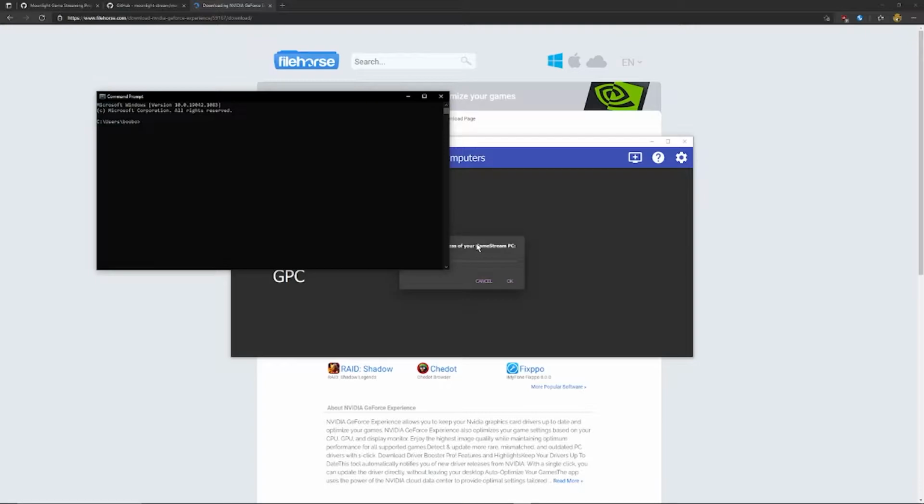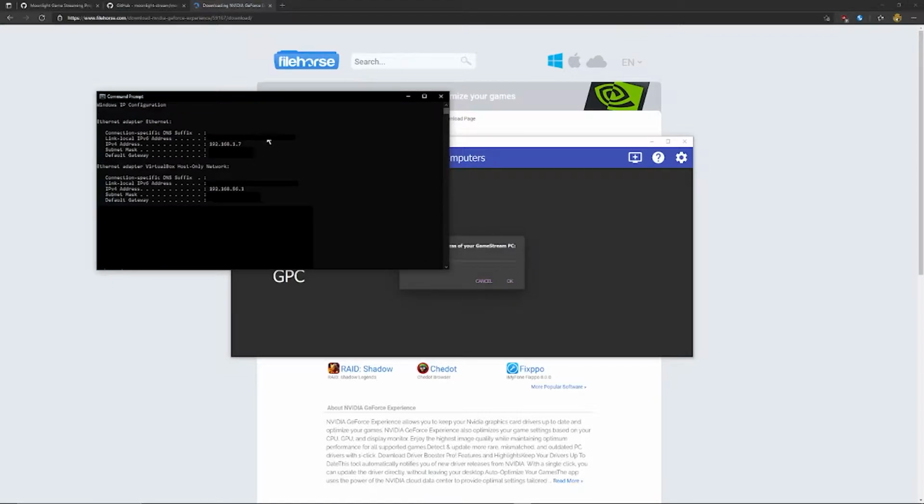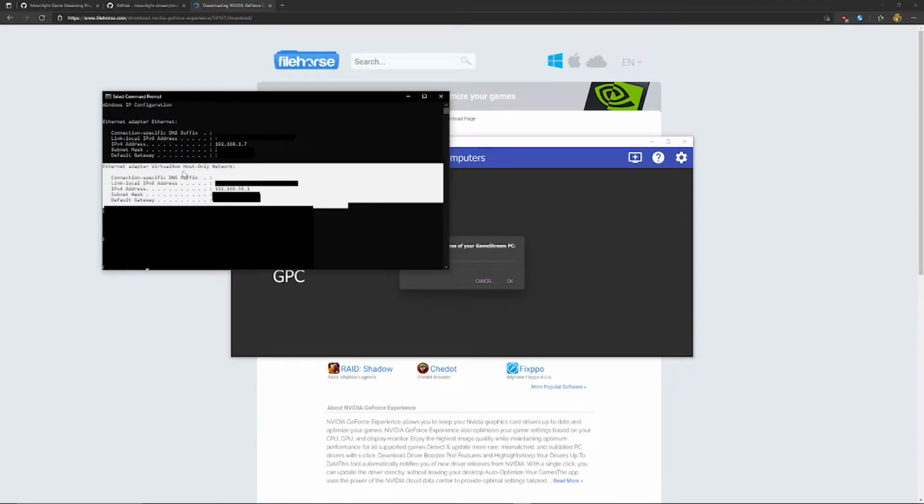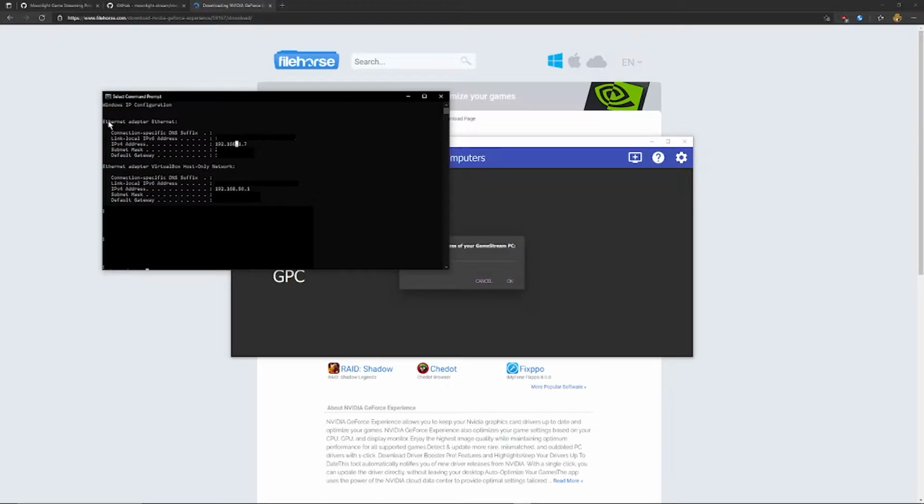Now, this big, scary, black on white text. Oh, dear, it's scary. But all you got to do is type ipconfig. And that will bring up all this information. Ignore this. This is VirtualBox being its own pain in the butt. But what you want to look for is your internet adapter. If you have Ethernet, it's going to show up like this. If you have Wi-Fi, it'll show up as something else. But I have Ethernet, so here we go.